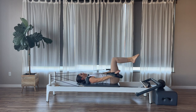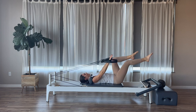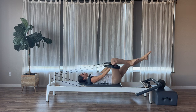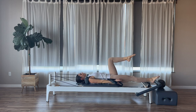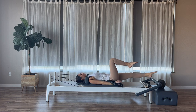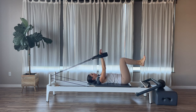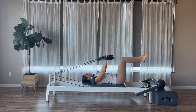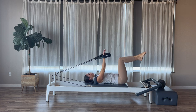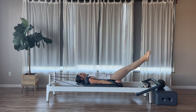One more like that, then the next time we come up, pause. We're going to add single leg extensions. Press the arms down, reach the right leg out to a challenging level, inhale to return. Exhale, press and extend the left leg, inhale to return. Feel the obliques engage as you extend each leg out. Exhale away and inhale back. Four, three, two, last one. When we come back, we're going to extend both legs out. Exhale, press and extend both legs, inhale to return. Since the head is staying down, the bra line stays anchored and abdominals draw in and up as we reach out. Scoop into those low abs as the legs reach out.